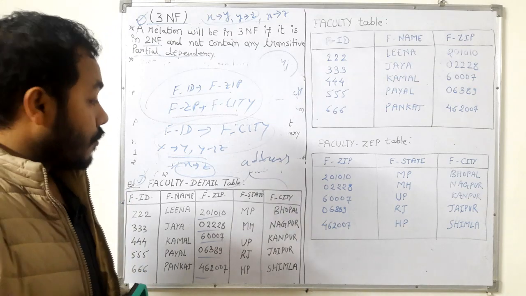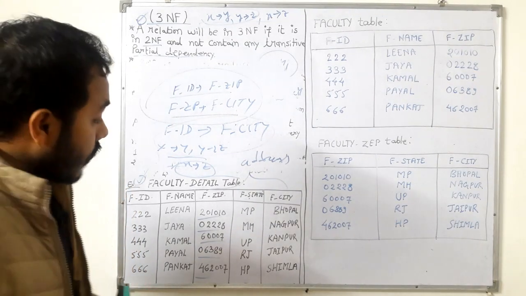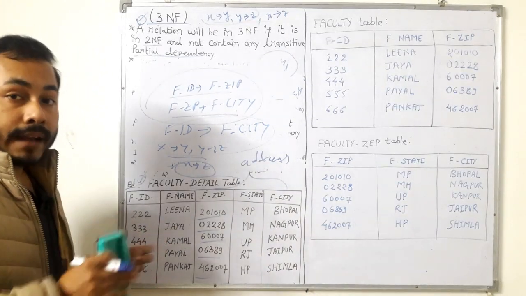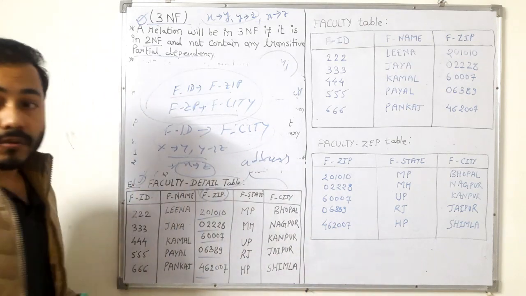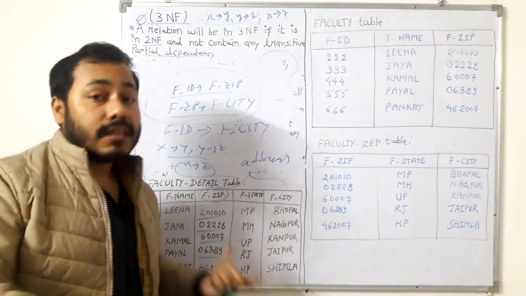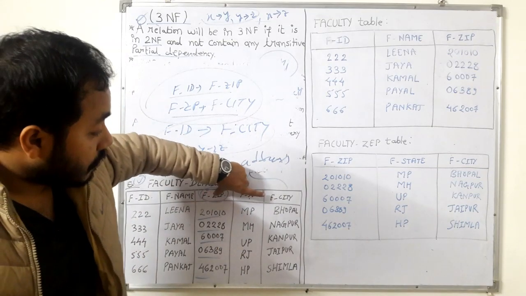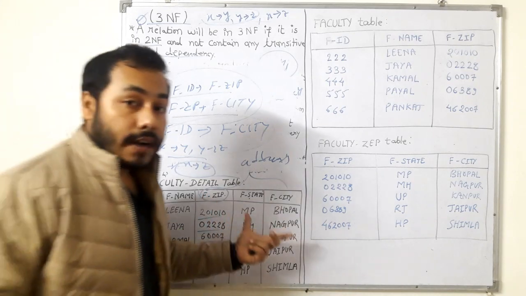Clear? Now what to do? We need to convert it into third normal form. For that, what will we do? We'll break the table. The main problem you have seen is with this attribute and those attributes being derived from it. Then why not break this table, putting these three attributes in a different table? That's the thing actually we are doing here.